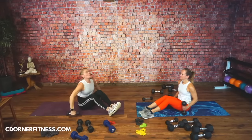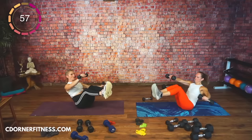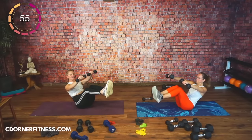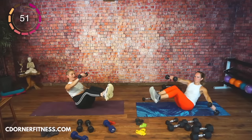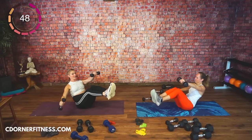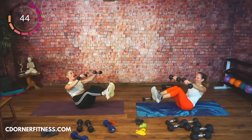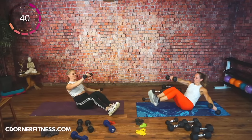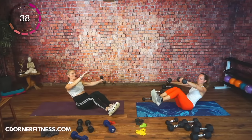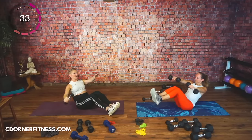Okay, you ready? Come to your position, feet down or up, up to you. Ready? And go. So it's one arm, good. And it doesn't have to hit the floor, and the other. Now, you don't really wanna turn your upper body, you just wanna bring the arm down, okay? I know, it's more core that way. If the weight is too much, do it without the weight. You could also switch hands, but just be careful with a dumbbell, okay?